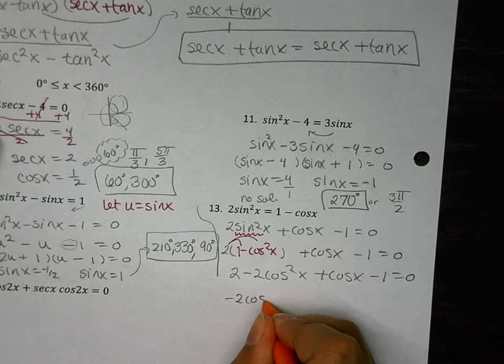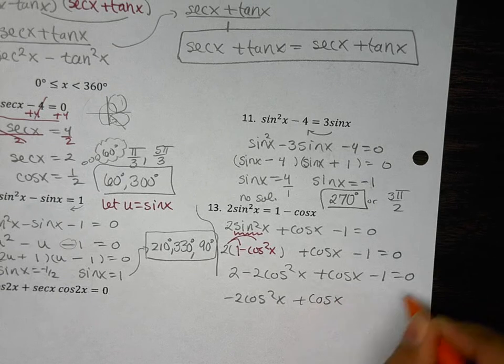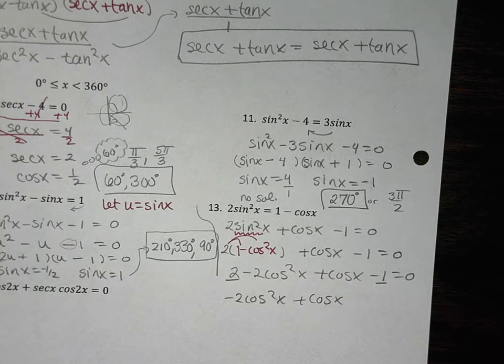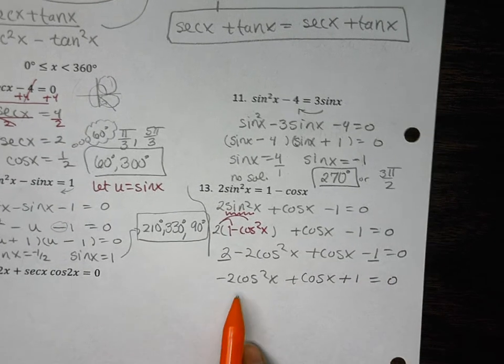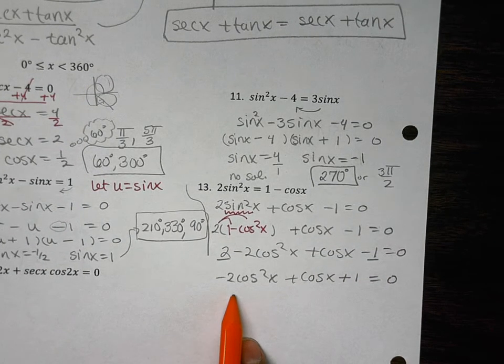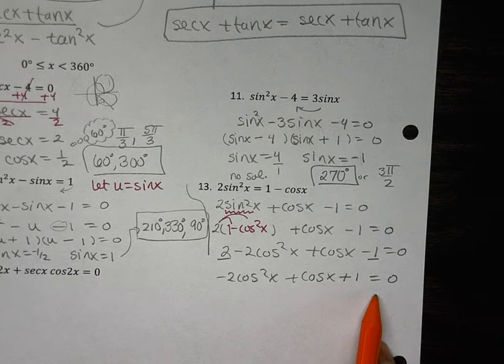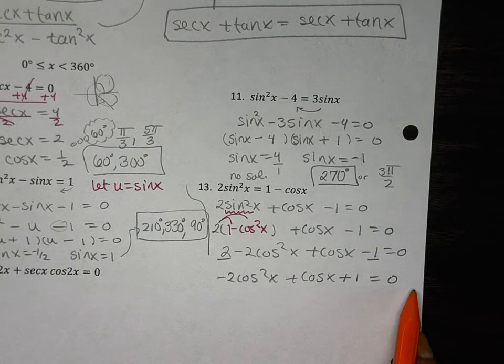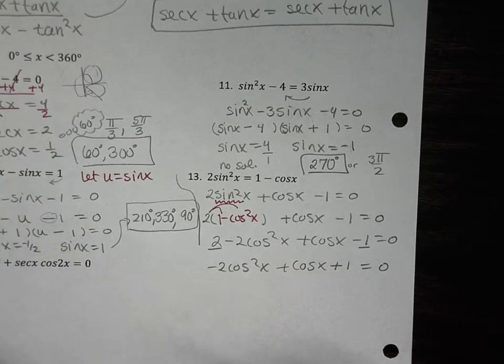Okay. Can I move things around and combine like terms? What should go first? The negative 2 cosine squared x. What should go second? And like terms at the very end, what are they? What does it come out to be? Plus 1 equals 0. I do not want to factor with that leading negative. I have a few options. Because it equals 0, I can divide everything by a -1. What else could I do if I wanted to? Move everything to the other side, or factor out a -1. Totally up to you guys. Any suggestions? Move everything to the other side?